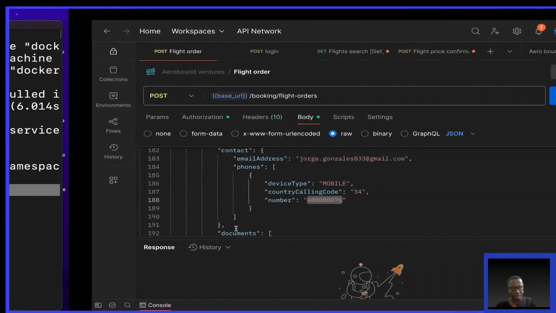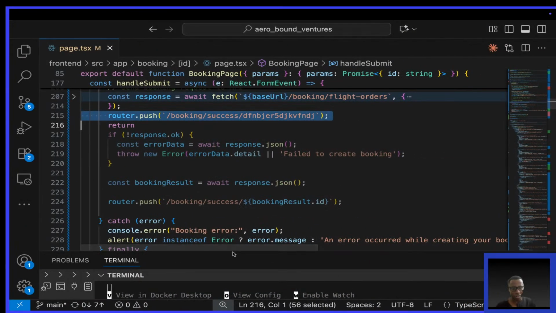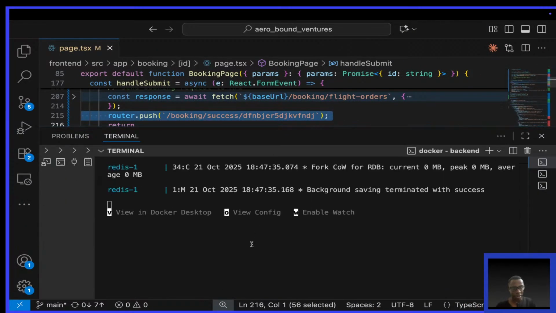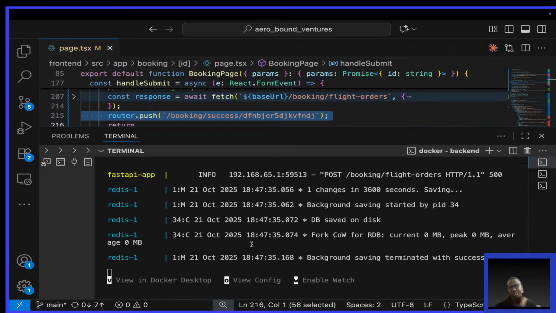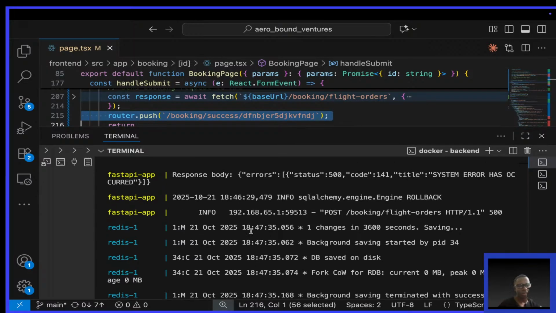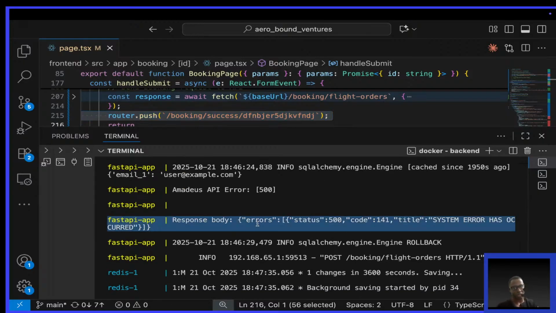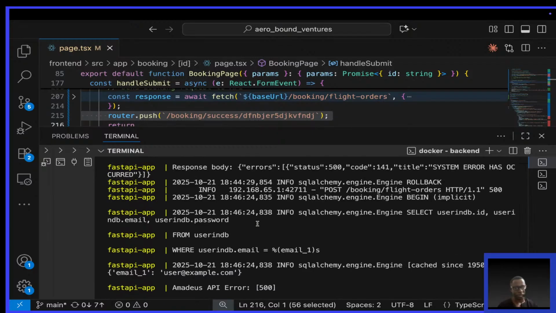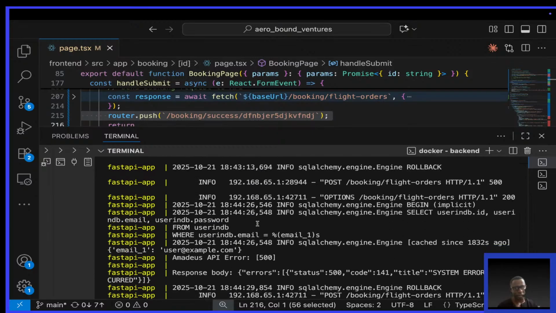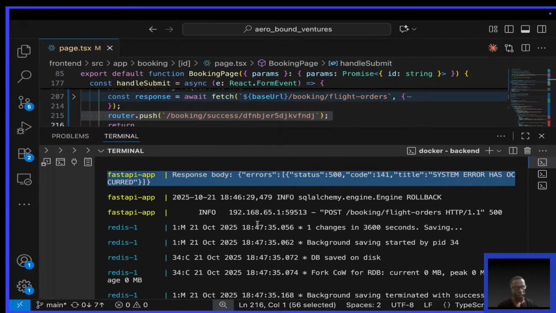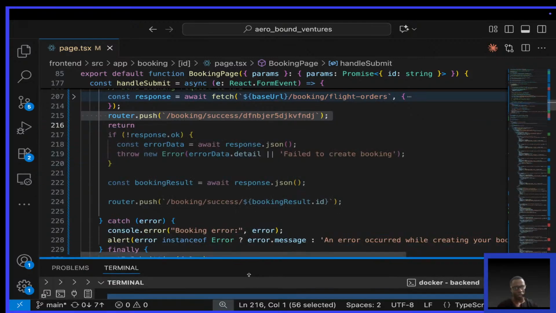I need to figure out that error. I need to go back to Amadeus and read again. Actually, most of this work involves you reading people's documentation and understanding it. So you get the same error, saying a system error has happened. I hope you've picked something to do with the integration.